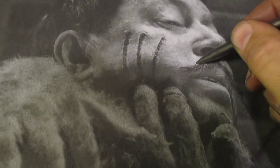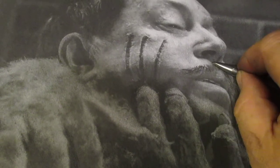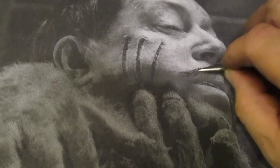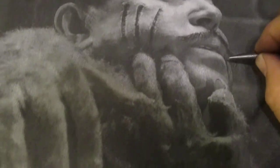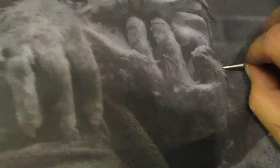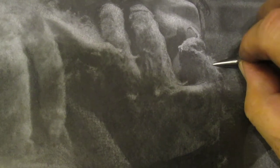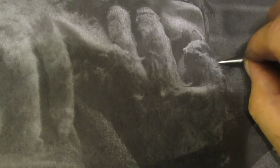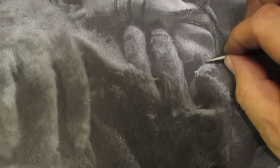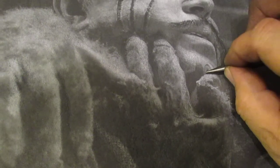Then flip it and go through it this way — see the whiskers? Now go this way as an X, then just take your pencil — watch, that's it. Do a thick piece here and then come across. Now let's finish up his thumbnail — come across here for the hair, leaving a space. It's a V cut. Now you want the shadow on the nail right here, just go up a little bit and keep blending it in.